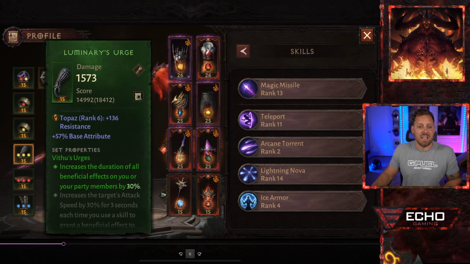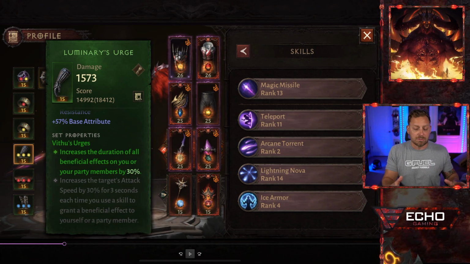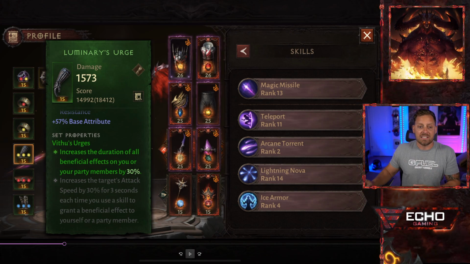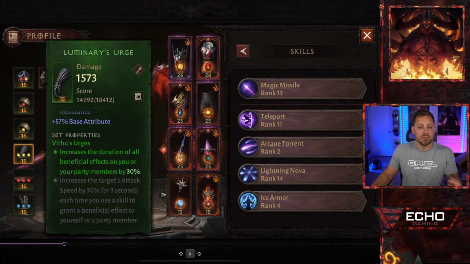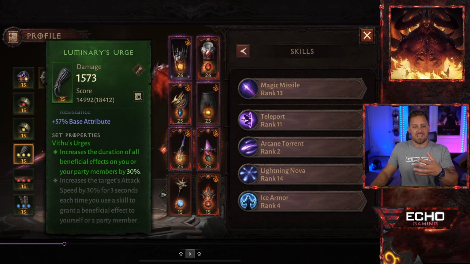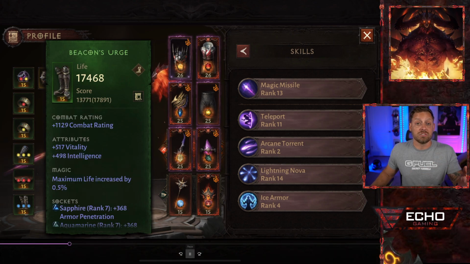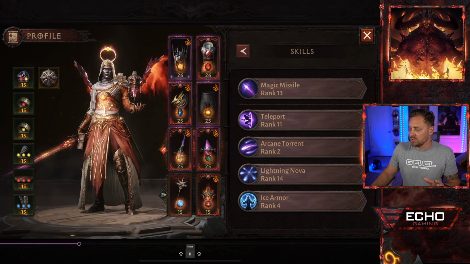So here we go with the second one. This is the Vithu's Urges. I use Vithu on my Barbarian. It seems to be part of every single class, and it's always going to be a 2-piece set, as it is right here. Increases the duration of all your beneficial effects on your party members or you by 30%. Now this is great because all of your abilities and things that have to do with beneficial effects, the skills that you're working with, they're going to have extended duration, which is really, really nice.